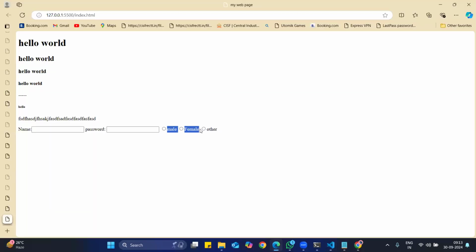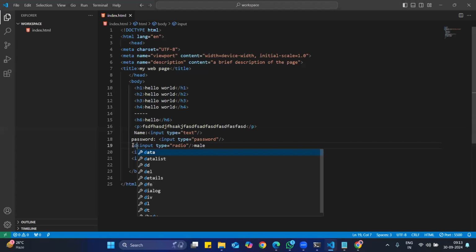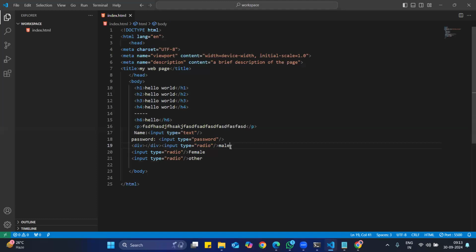See, here the input tag is an inline element, so the browser displays them side by side. Now if I want line by line, you can use one block level element and write the input tag inside it. This is nested elements: the element written inside another element. How to place it? Input tag. Div is a block level element, so I want the input tags to be printed line by line.